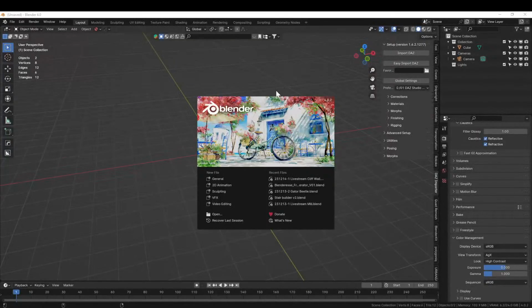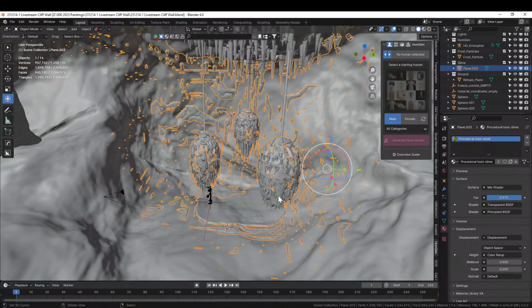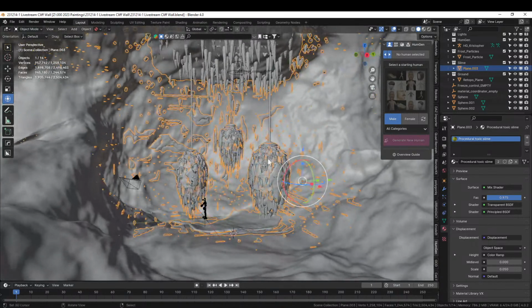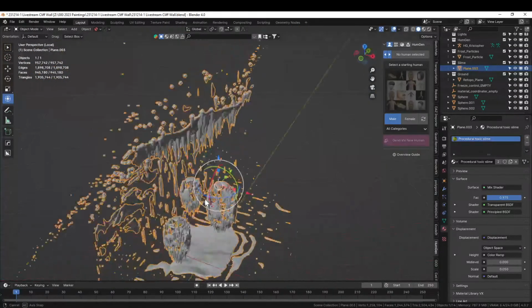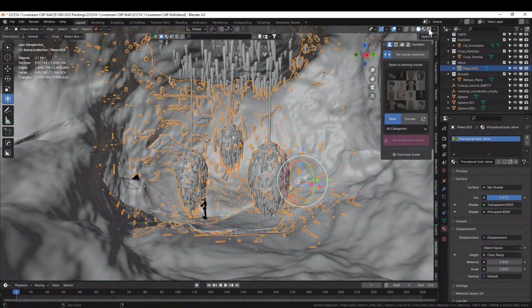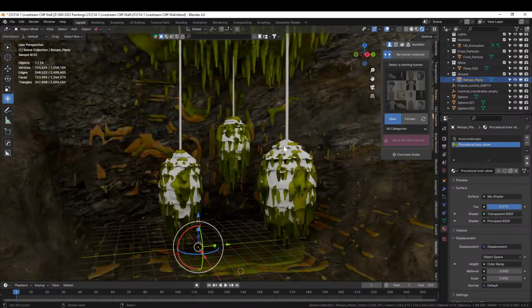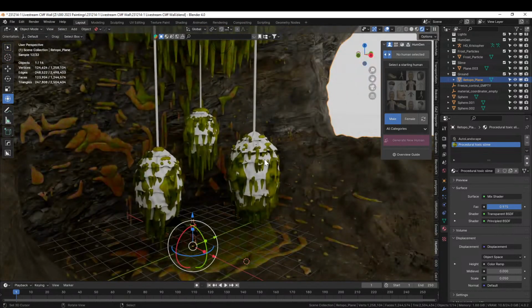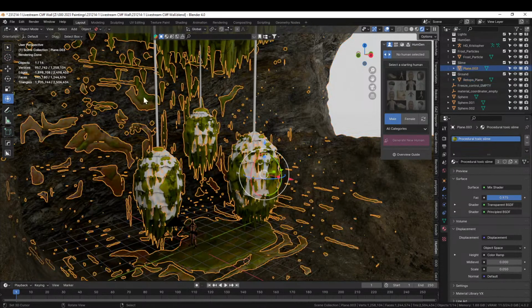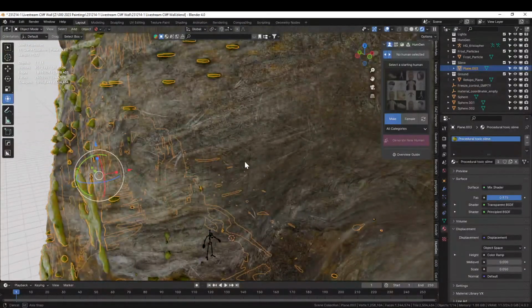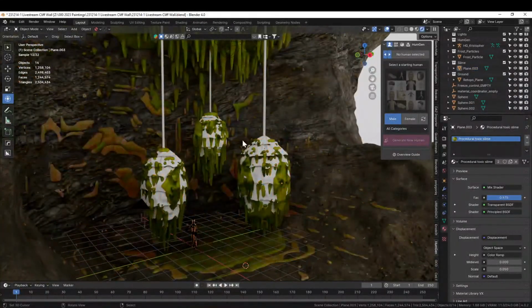Come on, Blender. Jeez, there we go. It's like you're taking forever. Okay, I literally saved it right before I did it, so we should be fine there. Right? All of our slime is one object. Solo. Yeah. All of our slime is one object. Good. Still interesting that we're getting multiple colors of it, though. I'm not sure exactly why that is. Just thickness? Could be, but it's not an awful big deal.